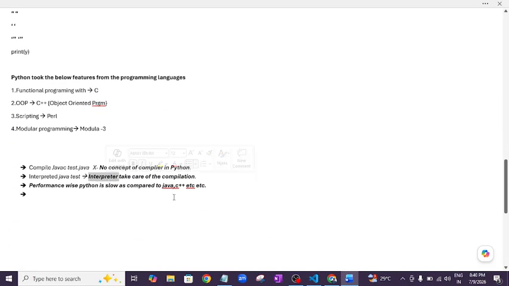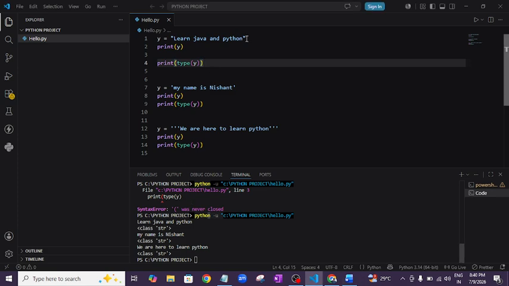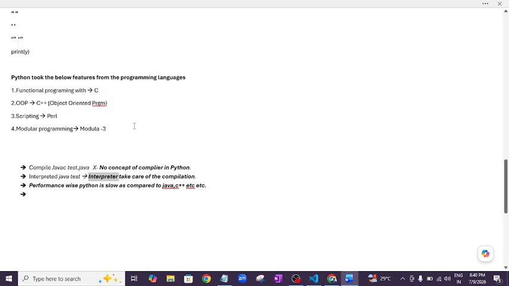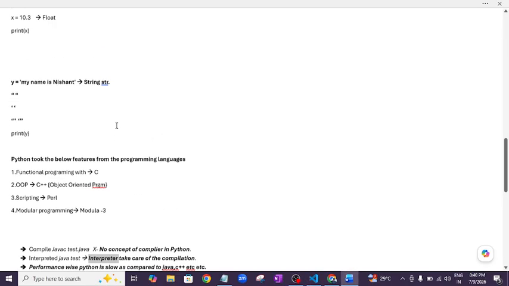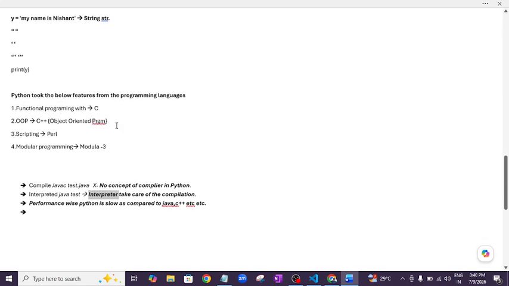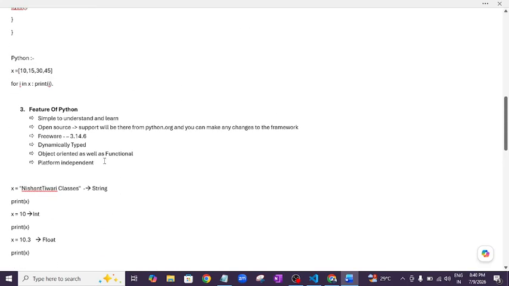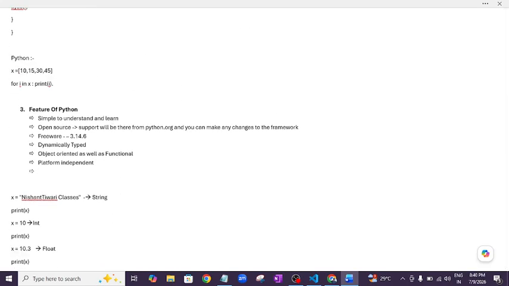So it is going to take line by line. That is the reason we are going to have a problem with the interpreter. Next feature is interpreted.